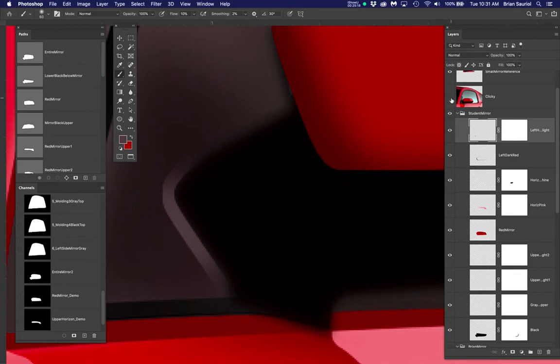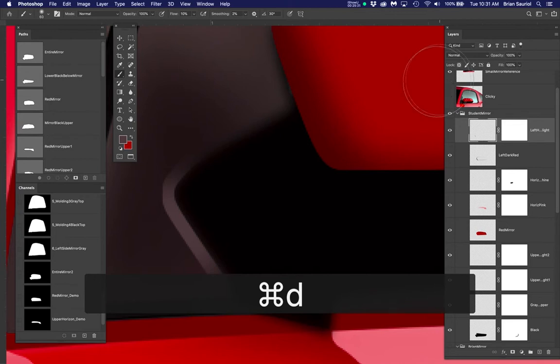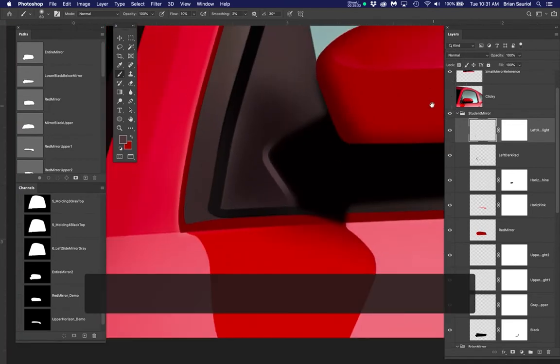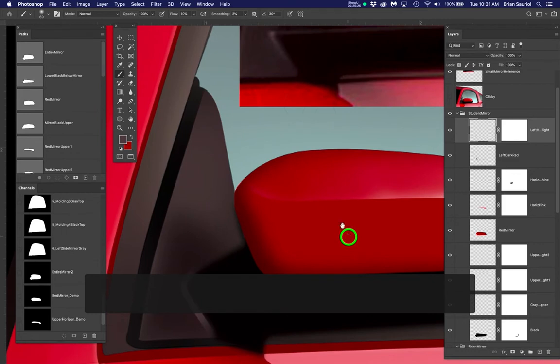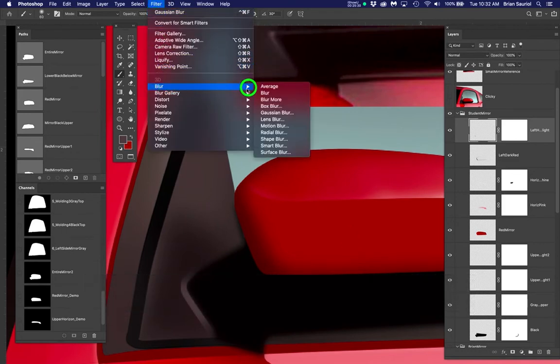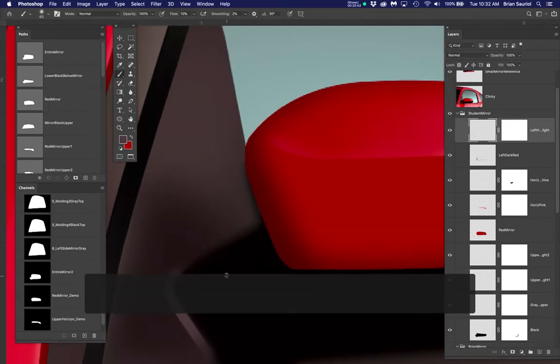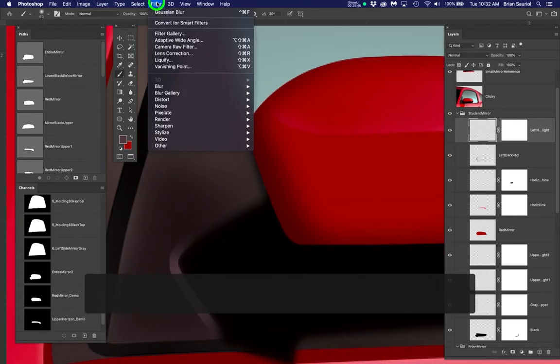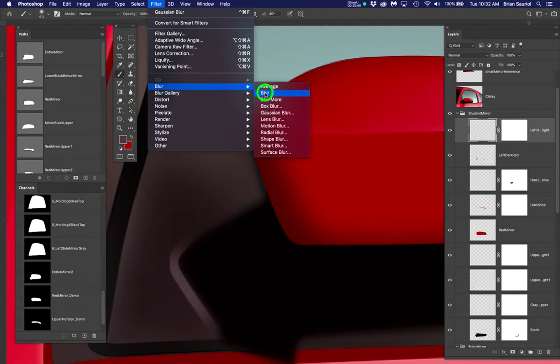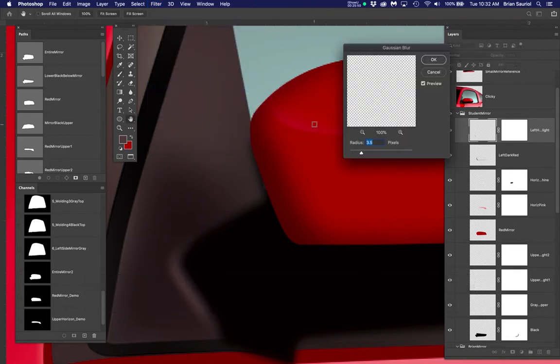Okay, so let's deselect. Let me back off so I can see the mirror up here. See how I can see both of them? Okay, cool. Filter, blur, Gaussian blur by, oh my gosh, by 3 pixels. Oh my gosh, look at how that worked. Do you see how that worked? Let me cancel that. And now let me get close and show you. I took something that was really yucky or harsh, and I'm going to make it beautiful.